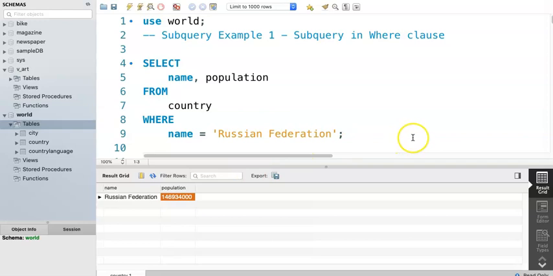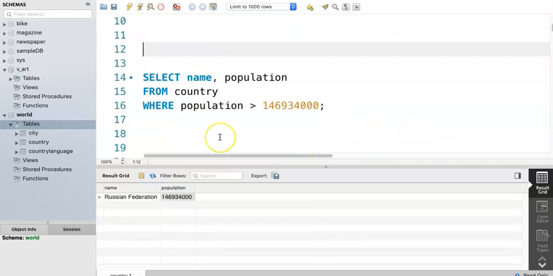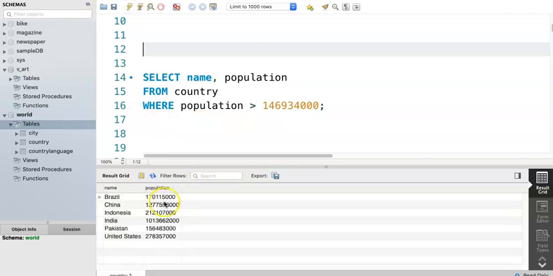All right, so we're going to adjust our query now. So here is our new query. Now you'll notice that we're saying, hey, we want the name of the country, we want the population of that country from the country table where the population is greater than whatever that value was that we had from the Russian Federation. There's our query. We're going to go ahead and run this. And here are the results. So all of these countries have a population greater than this.